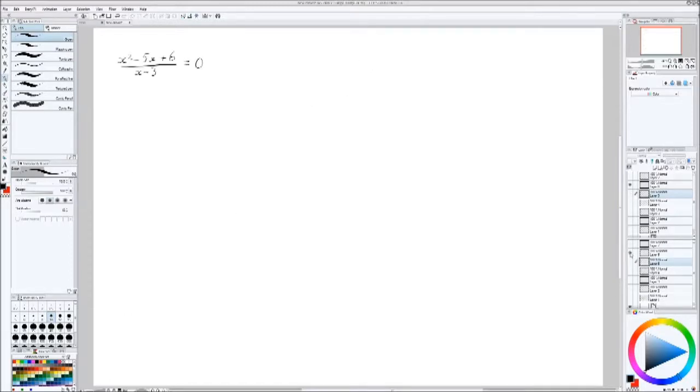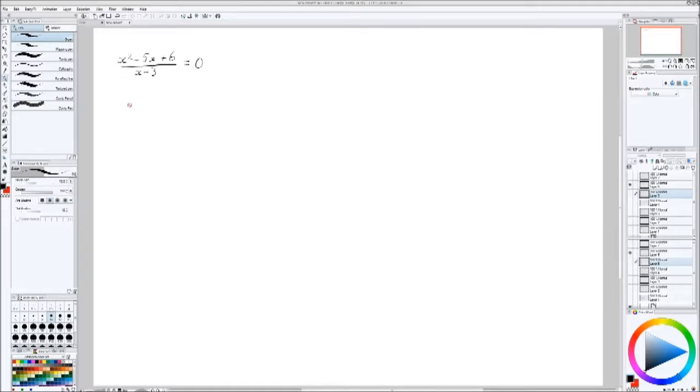So, let's have a look at this one. Now, at a first glance, some people would be like, oh, what is happening? No! Because we've now got a fraction. Algebraic fractions, they're not nice. Why would we ever do this? And so I'm going to show you a couple of ways you can do this one. Now this one's been designed to be reasonably easy.